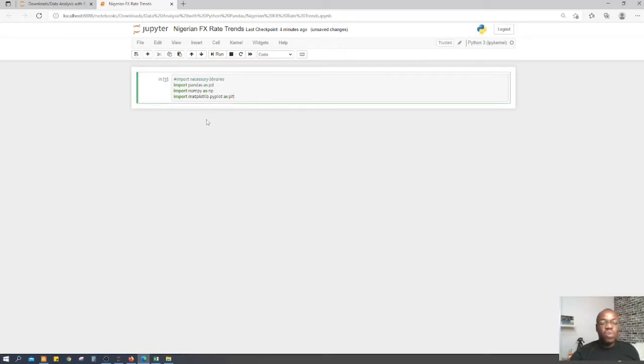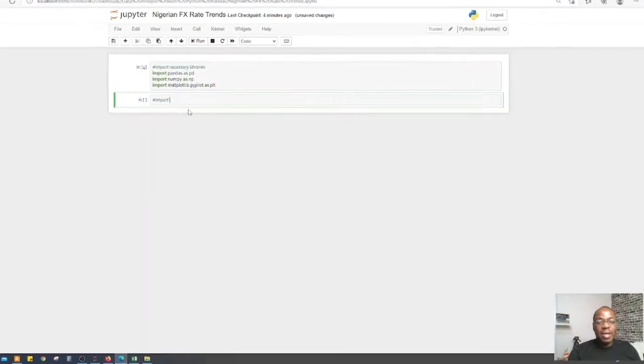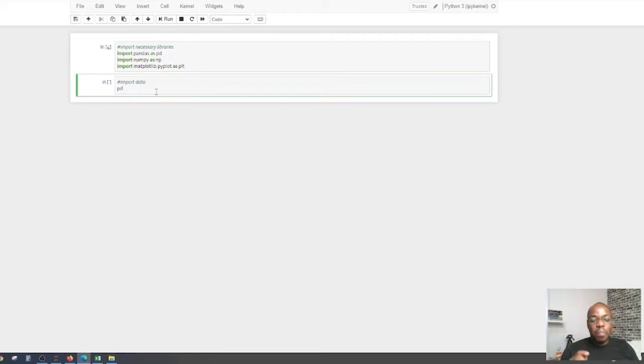Okay, so I need a new cell to work with, so I can hit my Shift this time, Shift Enter. Shift Enter actually runs it and it gives me a new cell. So I would have used Shift Enter since I know that I'm going to a new cell. Okay, so right now we need to import our data. How to do that, we are going to use our PD now. Before we do that, let's give our data frame a name, because it's going to come in as a data frame. So we're going to give it fx.